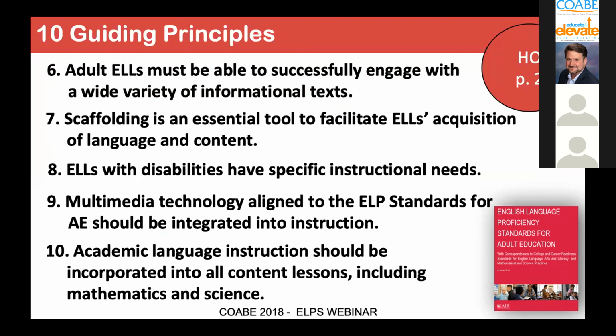And the fact that we have 9 of these that are part and parcel and have an impact on our instruction, we're doing what needs to be done. But I think looking at number 8 and the idea that our learners with disabilities have specific instructional needs is something that all programs and instructors need to take a look at. So we can close that poll.